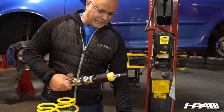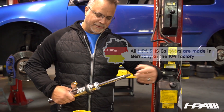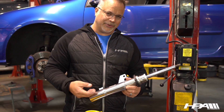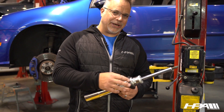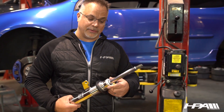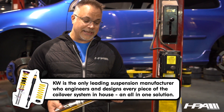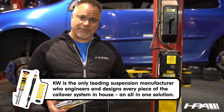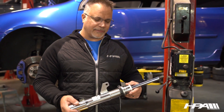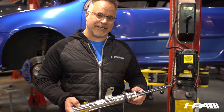The SHS is built in Germany with top components. We have a wet-filled damper — the entire tube is full of oil, there's no insert. A lot of offshore brands will build a tube and drop in some generic insert: one damper fits all platforms, with washers and spacers. If you open this, it's full oil — all the shims and bits and pieces come out — and that also makes it serviceable. KW, our manufacturer, has resources here in North America in California. This allows owners, over the lifetime of their car, to actually rebuild and service their dampers should the need arise.